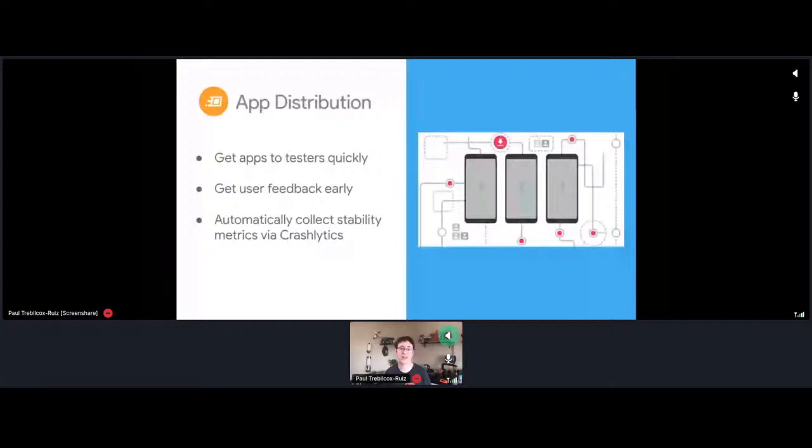And while it's the only product that I'll talk about today that isn't in the Firebase build grouping, App Distribution is great for rapid prototyping when you need to work with other people on a project. You can upload your install file and add either an individual or a group into the console so that those people can receive an email and download your app without having to go through an app marketplace or physically plug into your computer, especially right now because none of us are seeing anybody. It is what it is, but it's great for dealing with that problem. After those users have installed your app, they can give you feedback or work with your app in order to speed up the development process.